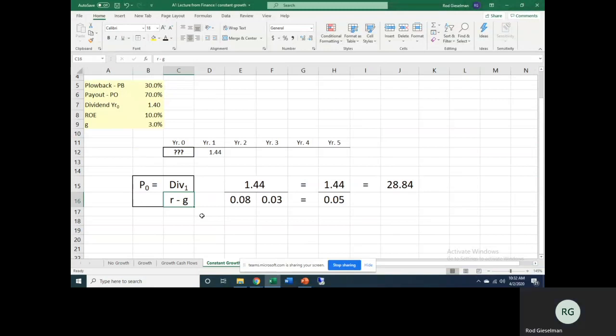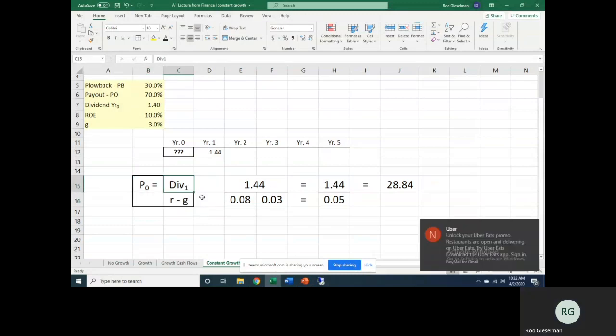In other words, while you are going to discount the future cash flows at 8%, you can subtract the growth rate because the future cash flows are continuously increasing by that percentage. So we're going to reduce the amount by which we're discounting them at. In this case, we would take the year one dividend. Remember, constant growth formula uses dividend one, dividend for the upcoming year.